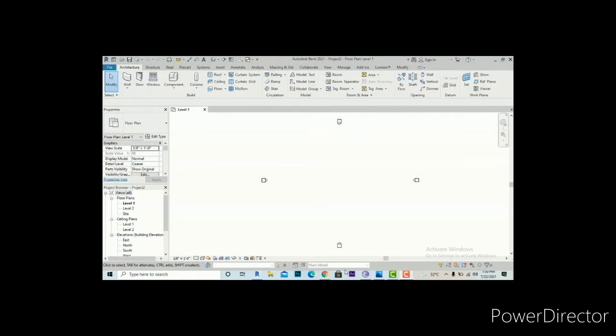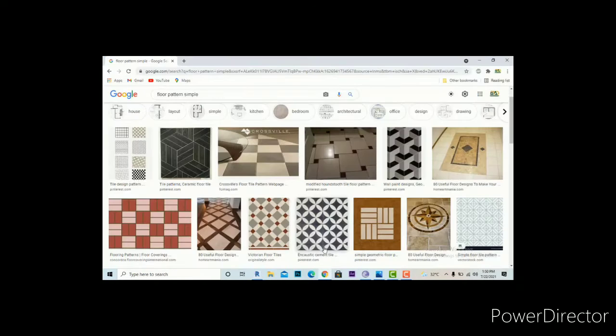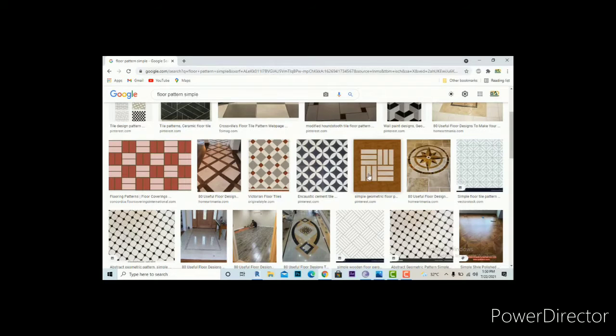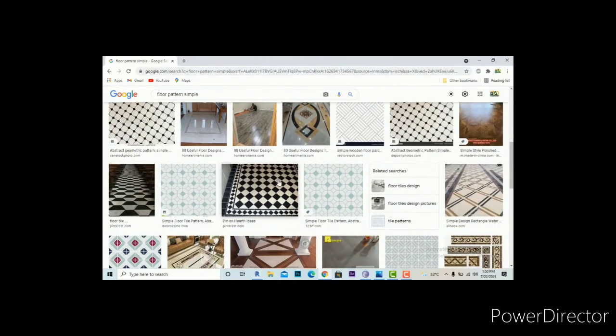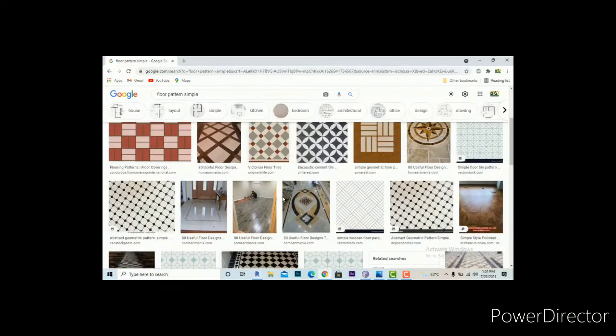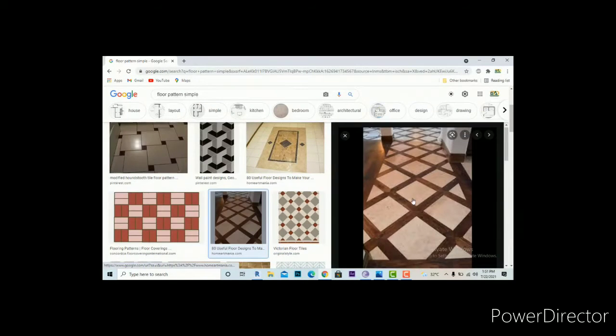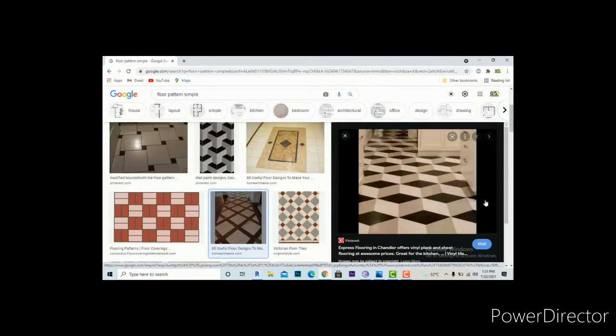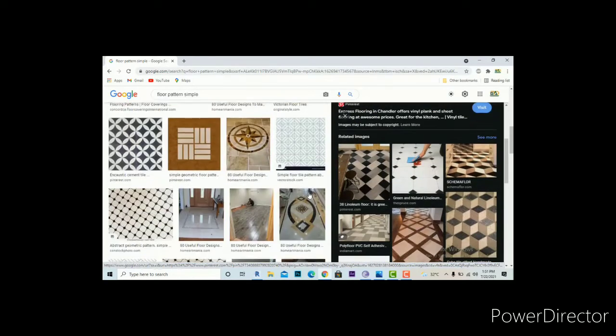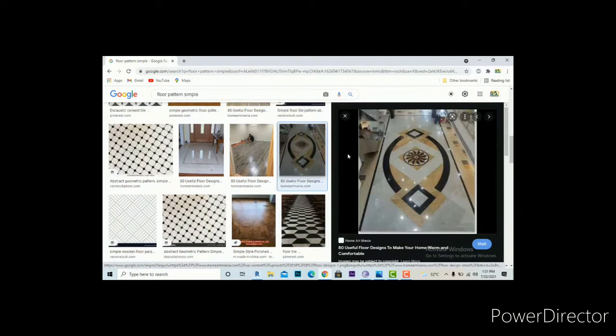If you want to make some decorative patterns for your floor, like this one, or some geometrical floor plans or simple tile floor patterns, for creating this you have to go step by step in the Revit floor command. Today I am going to discuss how you will make patterns like this, and some patterns like this, how we'll make our own customized patterns in Revit.